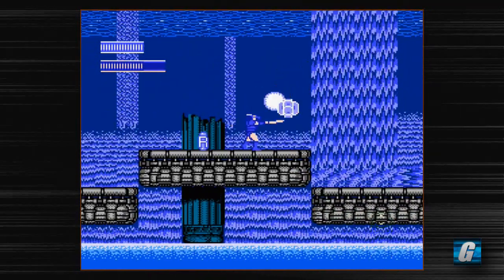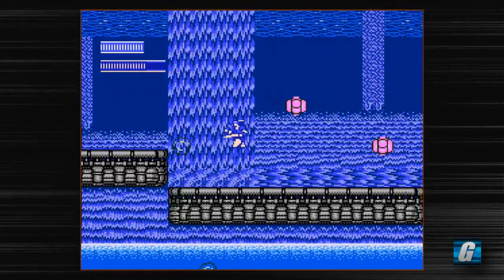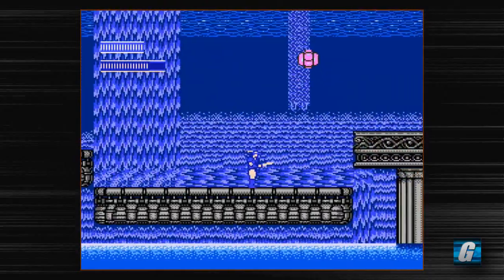And that's a red canister again. We don't want that. It says R on it. Okay, and we got some water here as well, which sort of just pushes us forward.